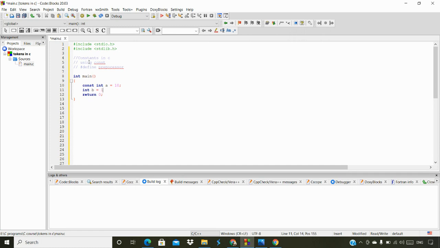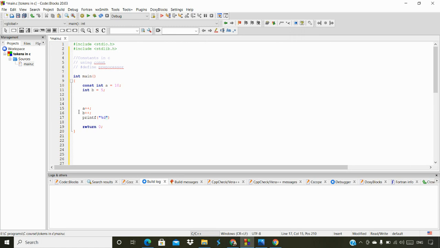I'm going to use 5 as the value. Now after a few lines of code, just assume there is some other code here. After some time, I would like to change that value by incrementing it: a plus plus, b plus plus. And then I'm going to print these two lines.